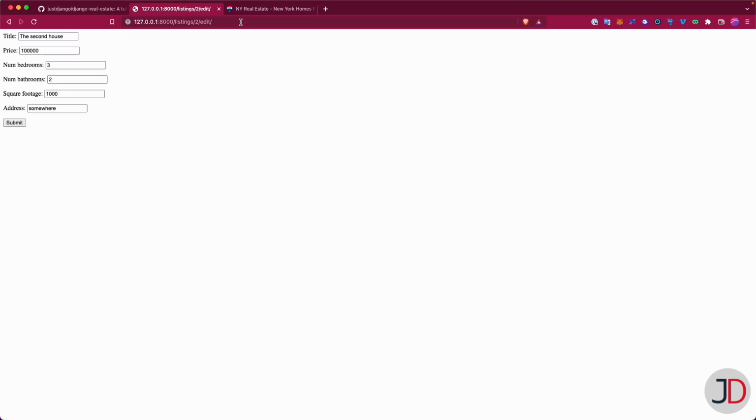We come back here to the browser, and what I'm going to do is go to the second house and then put just edit on the end there, hit enter, and you can see now you get a populated form with all of the data for this specific listing, right? Now see if I change the price to something else, like 9999, hit submit.